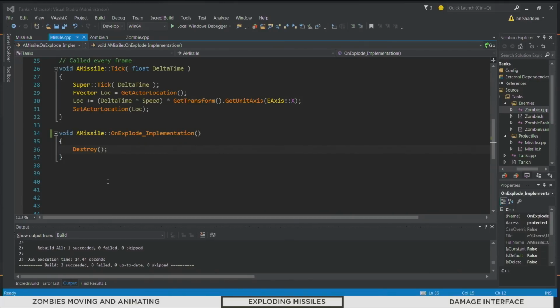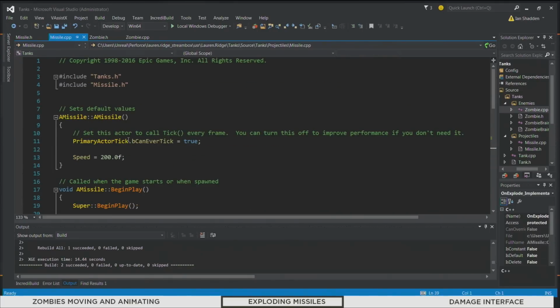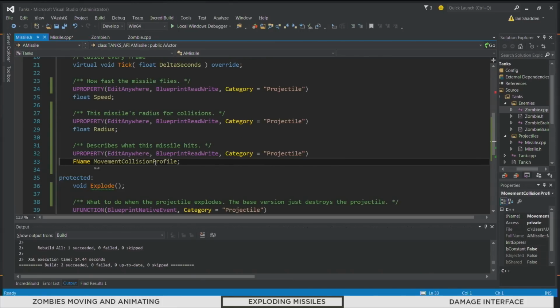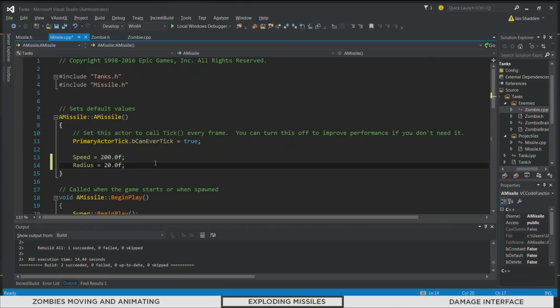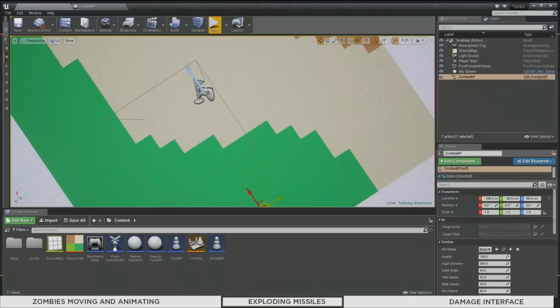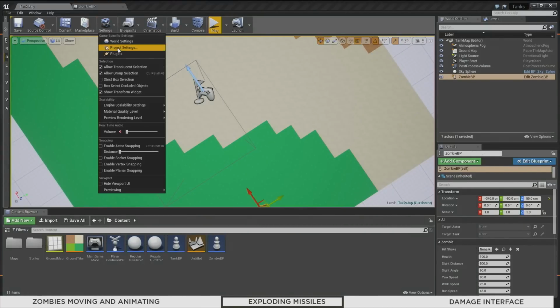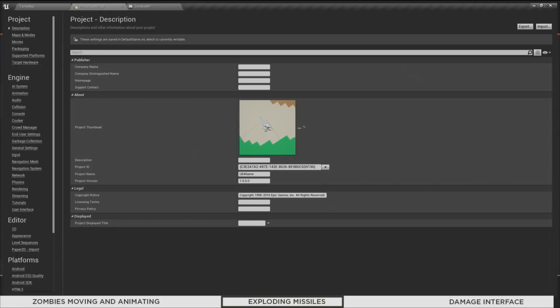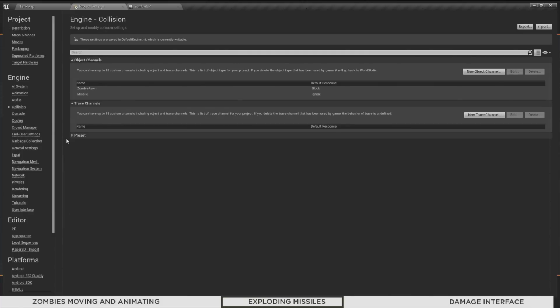Okay. Now what we're not going to do is forget to set defaults, because that has happened. So radius is going to be 20. The default collision profile name will be none, which the collision system won't crash on. It'll just never collide with anything. So just don't forget to set that. What those are is generally data-driven. They're going to be set up in our project settings. So this is a case where the code really should not try to guess at a default value. It's data-driven, and I would recommend using it that way, though you technically don't need to.